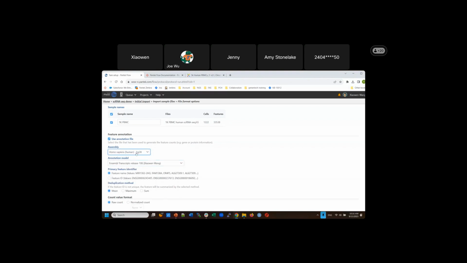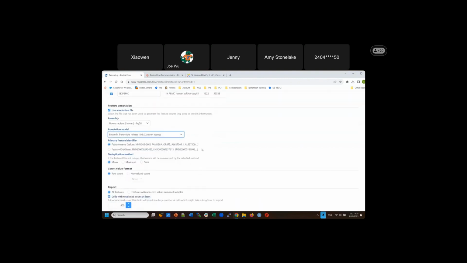But as long as your species version is correct, human HG19, HG38, or mouse MM10 or MM39, the minor change of the gene annotation, the Ensembl version, maybe won't make a whole lot of difference. Okay, but it's better you get the exact version, so they will match. So suppose they are using Ensembl 108 version to generate that, you specify it.